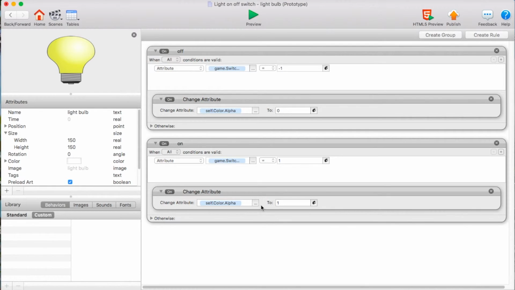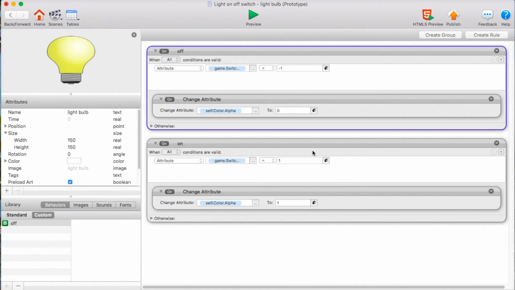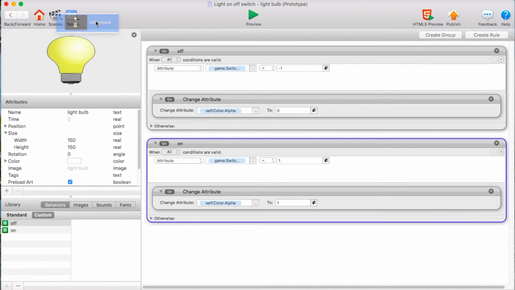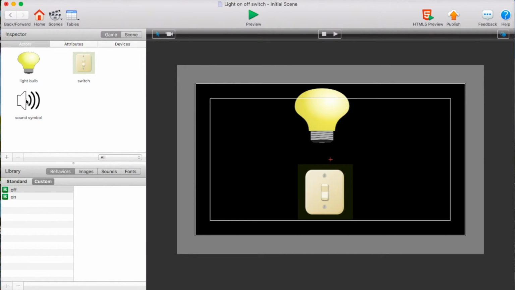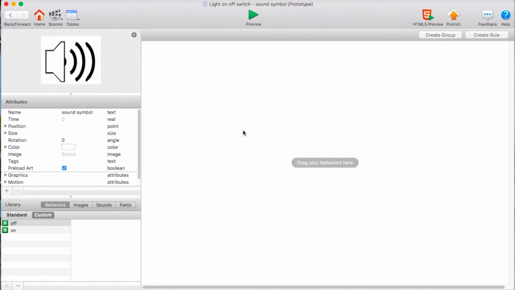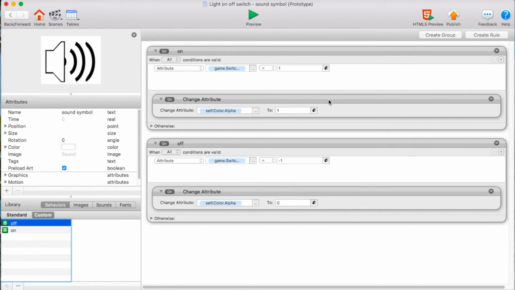I'll show you one other thing where I actually use it the most. You can save your attributes in your custom attribute holder, I guess. I actually use this for an on and off switch for sound. So we're going to use the same switch, same attribute, but we're going to go into the speaker and move those in.